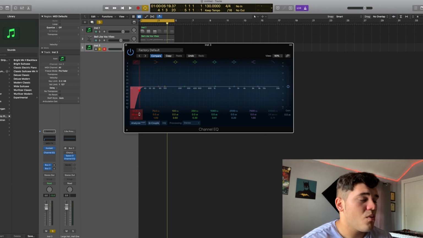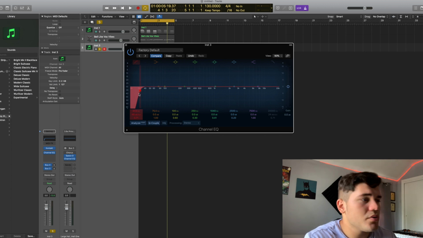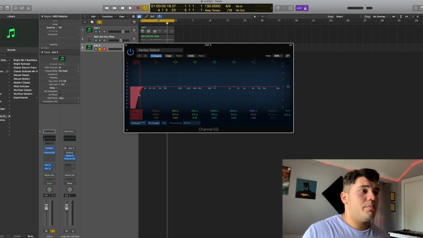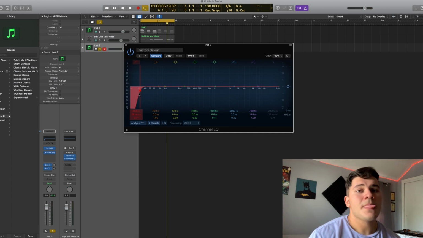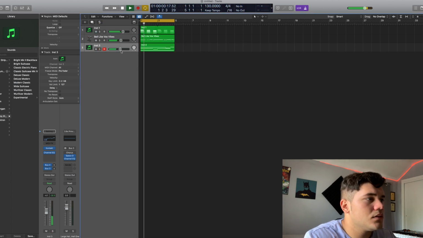So for right now, we're going to cut off right there, and then I may pull a little bit more of the low end out. So I'm going to use this filter I have going right here and pull a little bit of the low end out just to make it seem a little less bass heavy, because once again, I'm making space for my low end, primarily my kick and my 808. Alright, let's hear how that sounds.